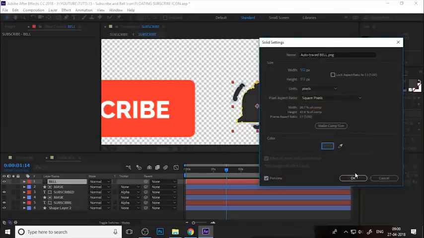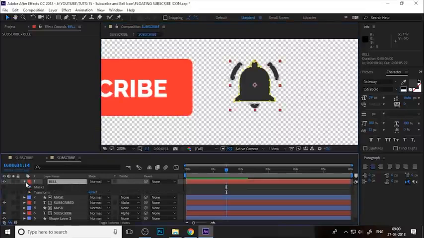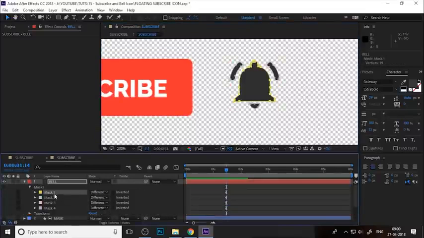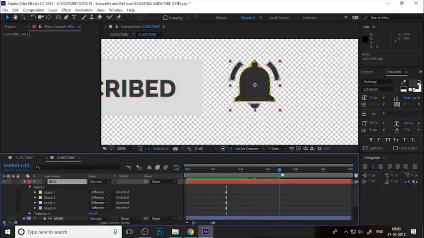Now okay, then select the mask, and here are the shapes you can see, and mask 2 and 3 are the notification vibration icon. First you need to delete the old starting keyframe, the one created by default.